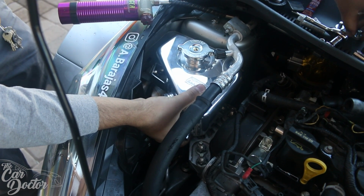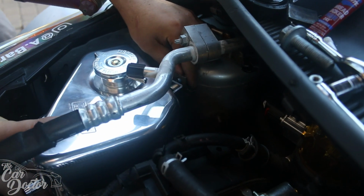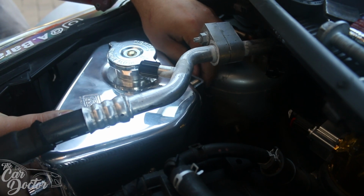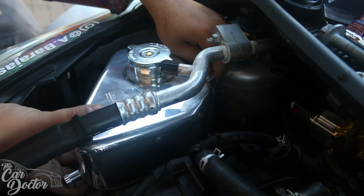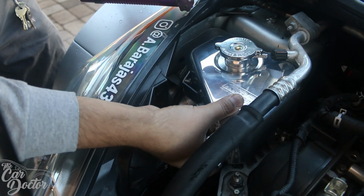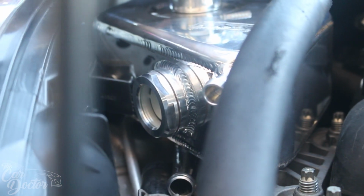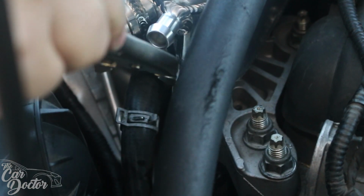So in the same stock locations where the original one mounts, there are bolt holes. So we're just gonna go ahead and try to put the bolt in, and it's just short enough to where it barely fits. So you can get it in there, it's just gonna be a tight fit. So I'm gonna go ahead, put it in by hand. Kind of snug it a little bit. We still wanna have a little bit of movement so that way we're able to get in the second bolt. This one is gonna be much more difficult. Got it. Slipped on a bit easier than I expected. Okay.